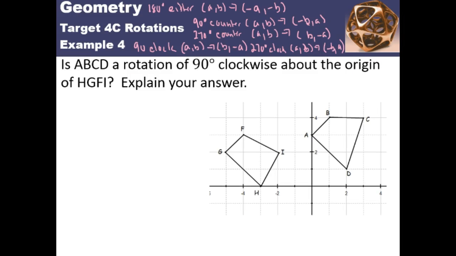Now, is this a rotation of 90 degrees clockwise about the origin? So remember, clockwise is definitely this direction, so this moved from this quadrant to this quadrant. So that's looking like it moved the right way. The problem is those shapes don't even look close to being the same shape that they were before, right? The shape should be the same when I move it, and one shape shouldn't be larger than the other. So the two shapes, once I move it, should be the same size and the same shape as at the start. So this is clearly not the same shape.